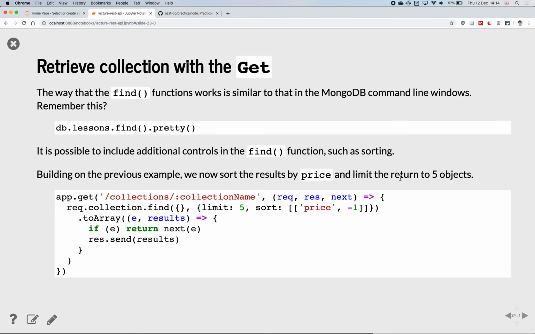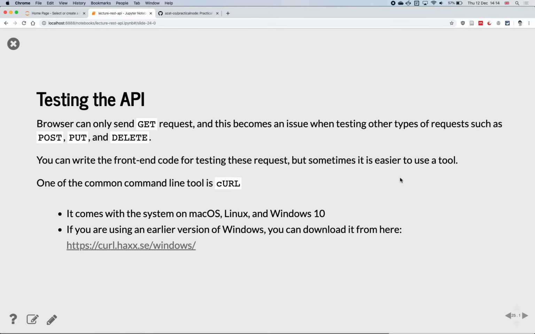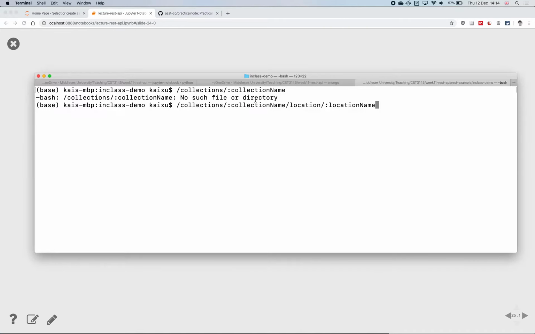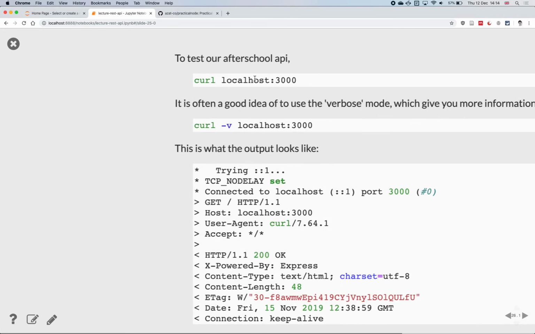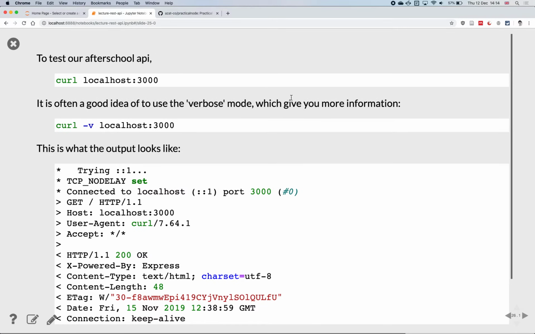Okay, and then you have to start testing these. So basically, when you create a route, you want to test if it's working properly, right? You can always do this as we did, for example, by going to a browser and literally typing in the URL. Sometimes it's actually faster to use something called curl. This is a command line tool, essentially like a command line browser. If you just want to test, you can just say curl localhost with the URL.